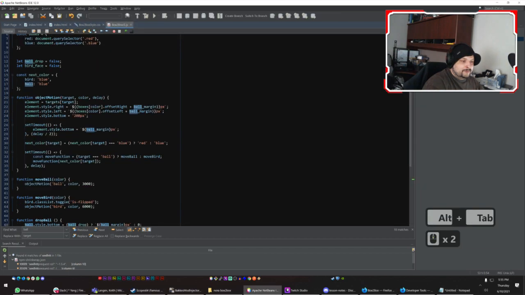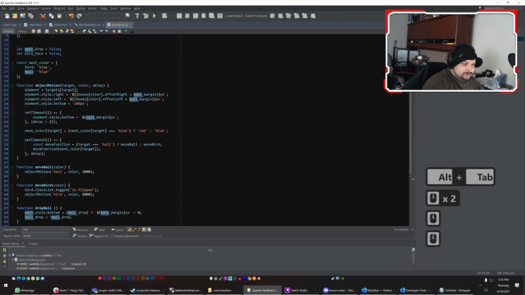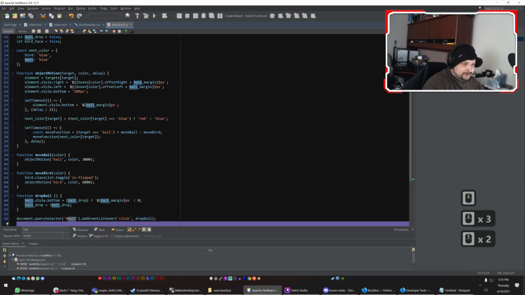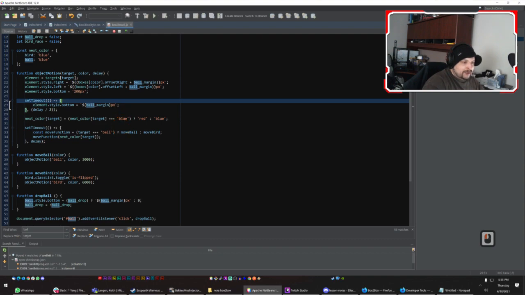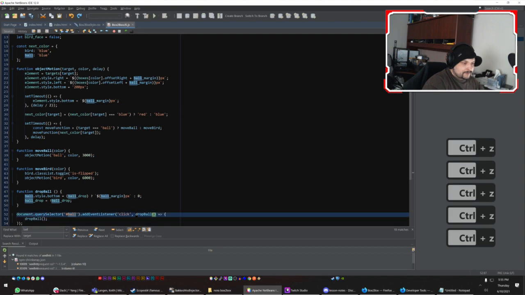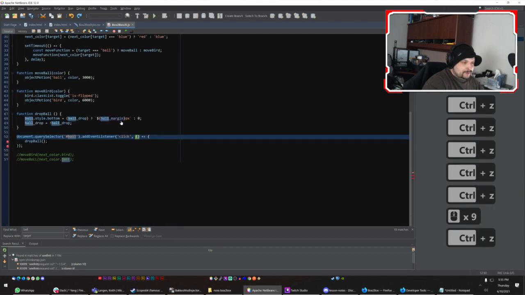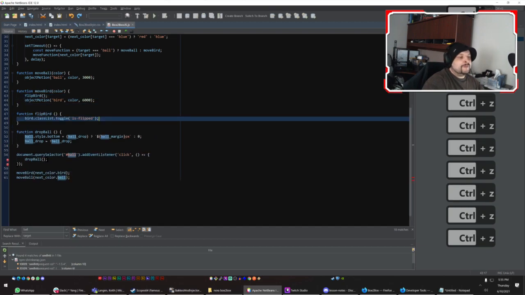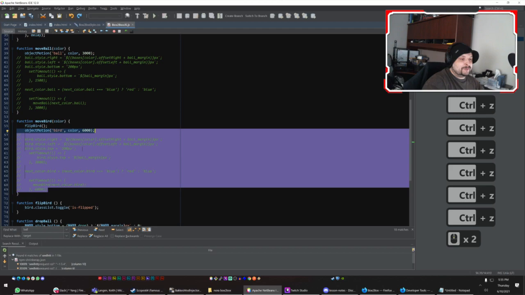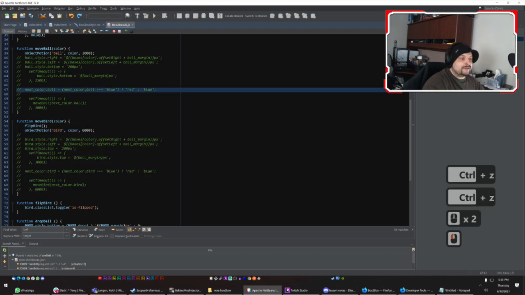I don't remember why, but let's go ahead and look at why that's broken. So this happens here, element style bottom 200 pixels, and then element style bottom bar margin pixels. I'm not sure why it broke. Because the bird goes from the top, not from the bottom, and the element style is going from the bottom with the ball. That makes sense, but I don't remember what was the difference between the two functions. So okay, I see what you're saying. This is bottom. So for the bird, it's top. For the ball, it's bottom.